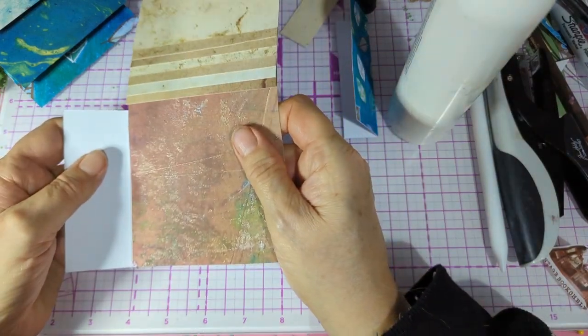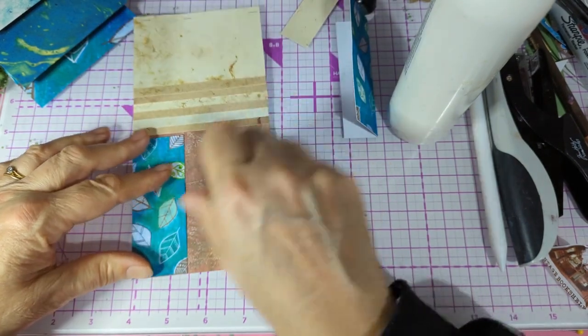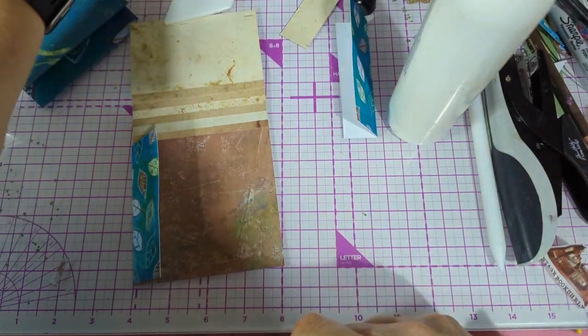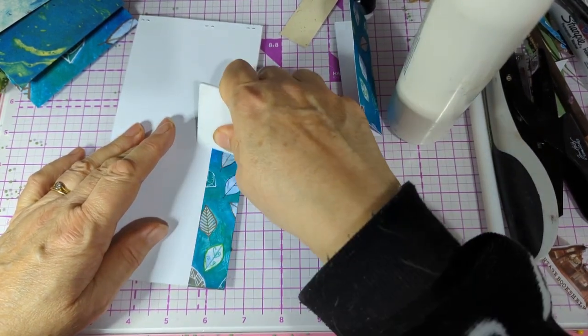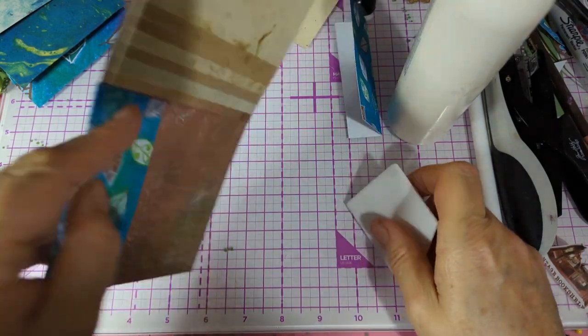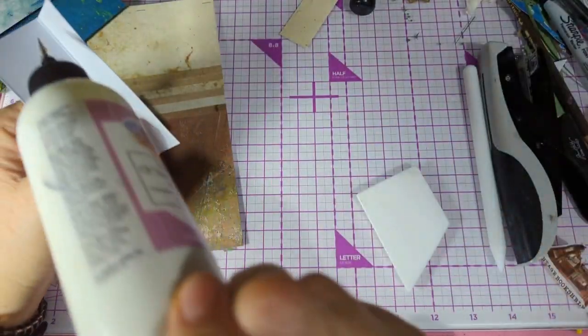I'm going to put that on there. I'm going to make it flush with the bottom. Got to flush your bottom. How are we going to do that? I don't know. I've got this. This actually spreads glue. So that's brilliant, isn't it? Very good. Look at that, spreading that glue. And then it sometimes does seep out there, but luckily it hasn't. I'm going to do it again.